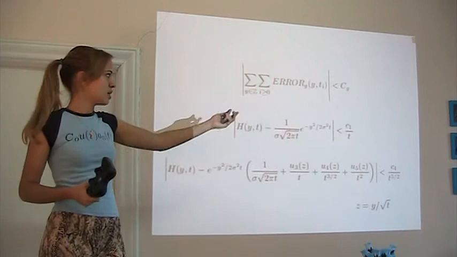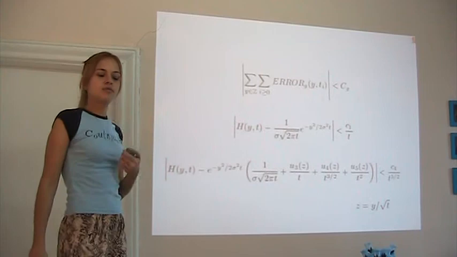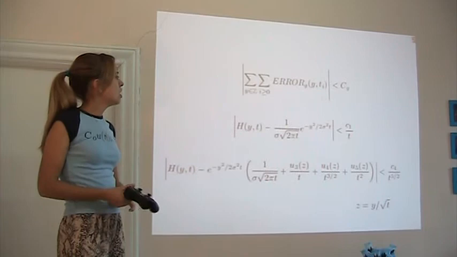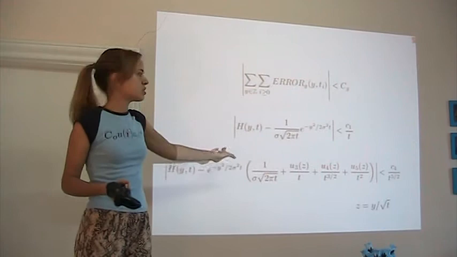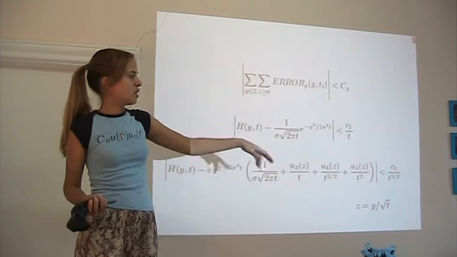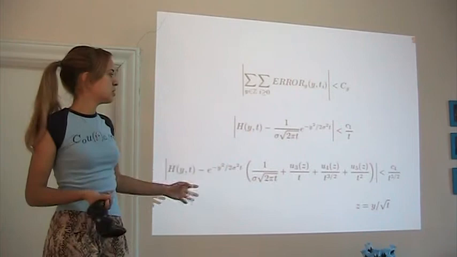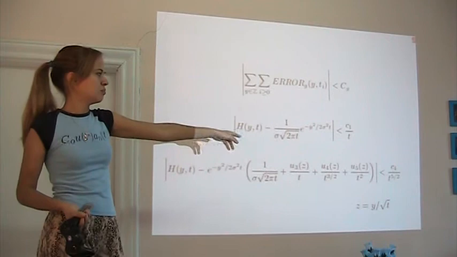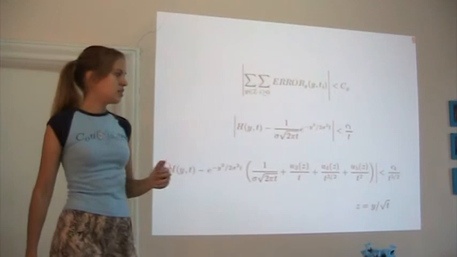But there are further approximations that we can make to H. Instead of just the plain Gaussian, we can add more terms to make the approximation more precise. And when we do that, we decrease the error. Now, I just wrote this one here which has an error T to the 5 halves. But you can get as small an error as you want if you add more terms here. And I ended up using actually a further one than this, which has an error of T to the 7 halves. And so that error sums easily.